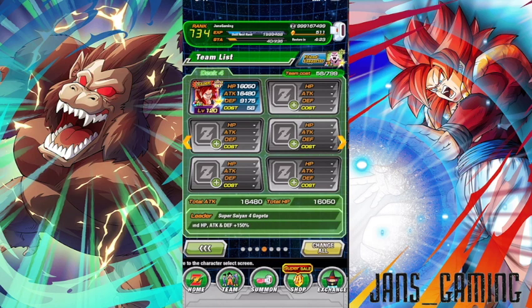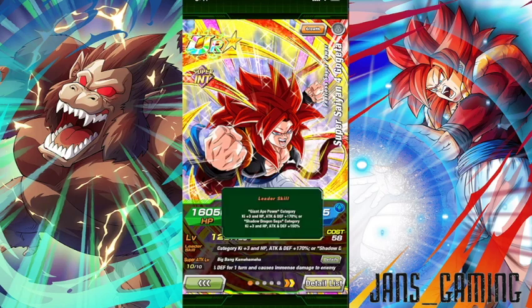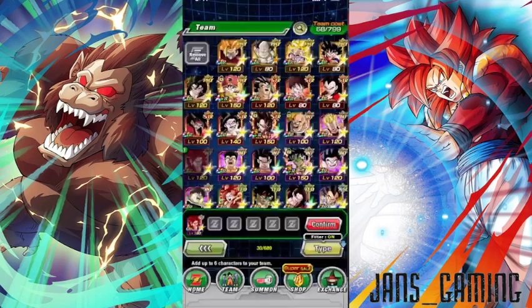So today we've got the team building guide for the Giant Ape EZA. As you can see, I've got Gogeta here set as my leader to start off, just because as you can see, he's got that Giant Ape power category key 3 170. But let's jump on in.